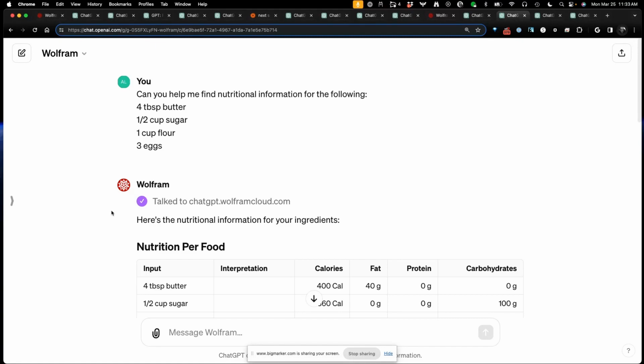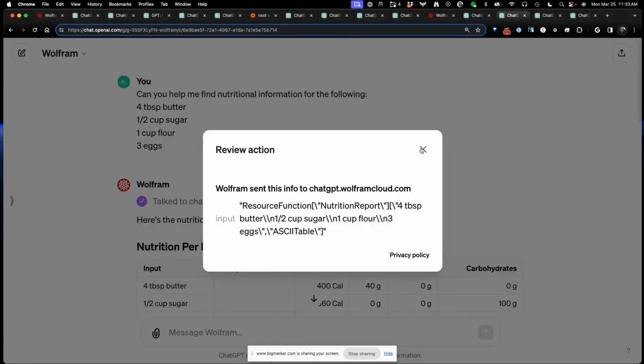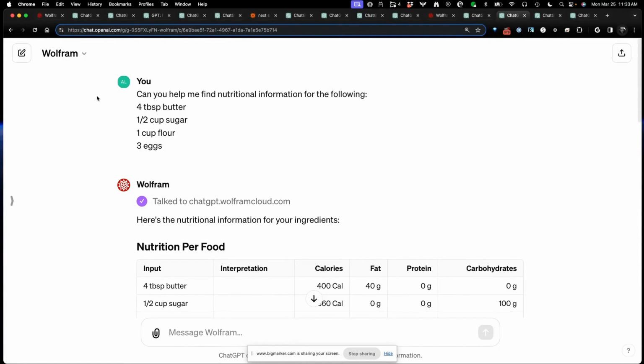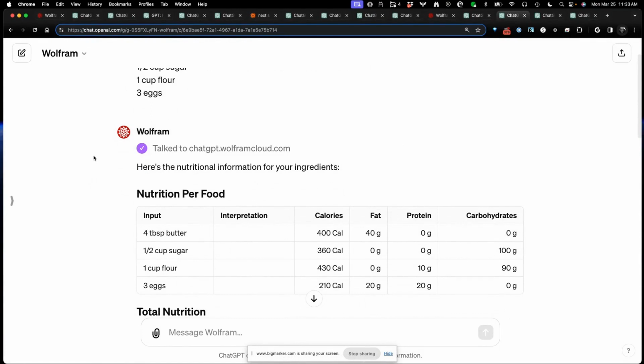There are some cases that we've already built into the prompt, because there are some areas like food nutrition data, where if you're familiar with that in the Wolfram language, it's very powerful but can be very complex to write some of the queries. So there's a resource function that is just a nutrition report that we've coached the GPT, whenever you get a query that involves getting nutritional information, instead of trying to write bespoke Wolfram language code, use this resource function. And it does a great job.